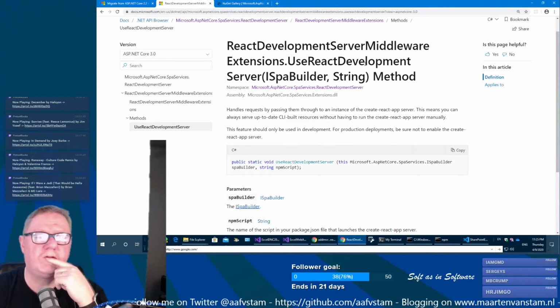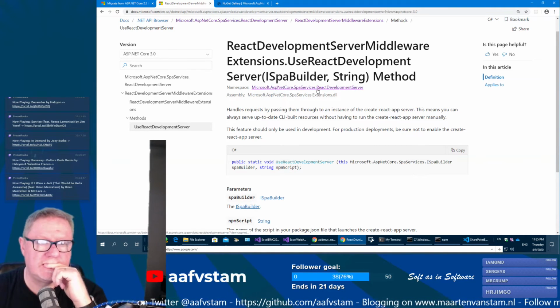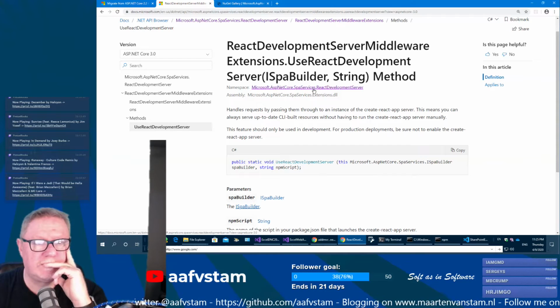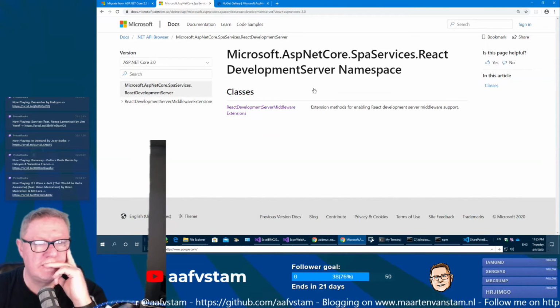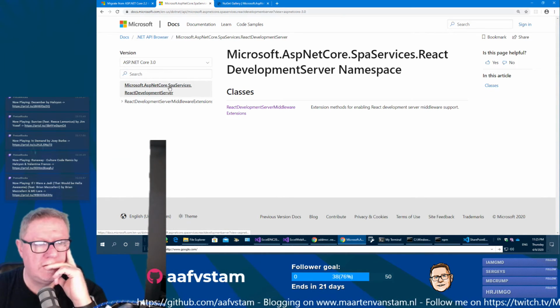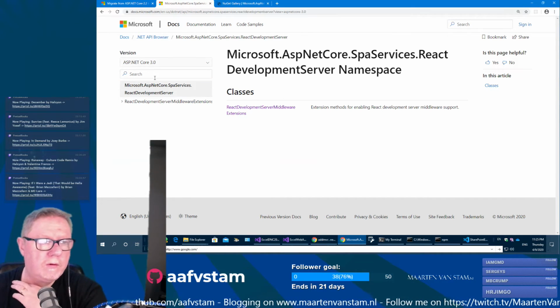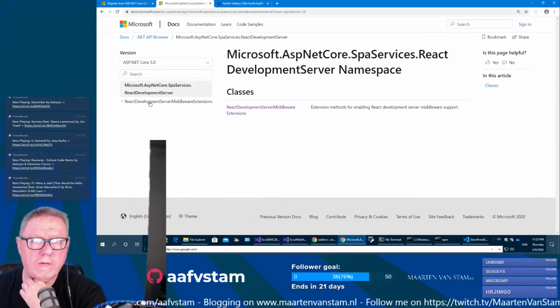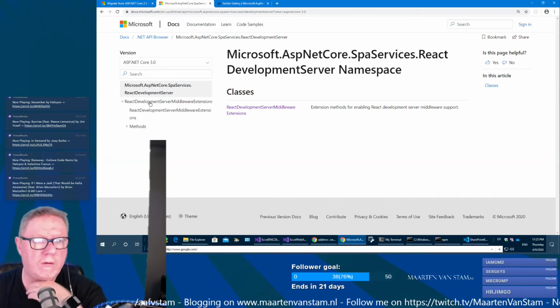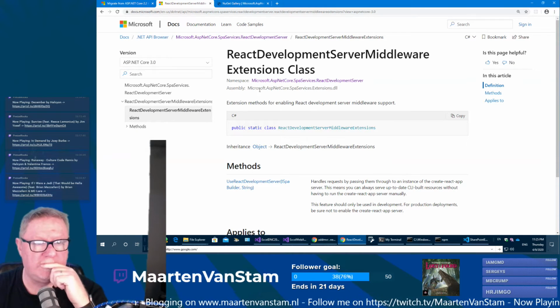Use React development server. Namespace. SpaServices. Assembly extensions.